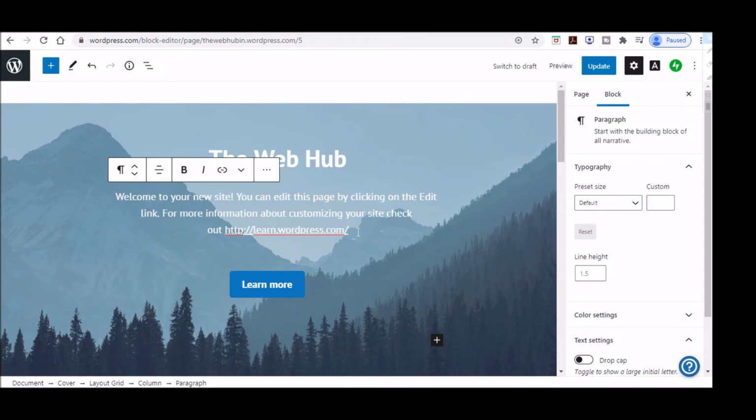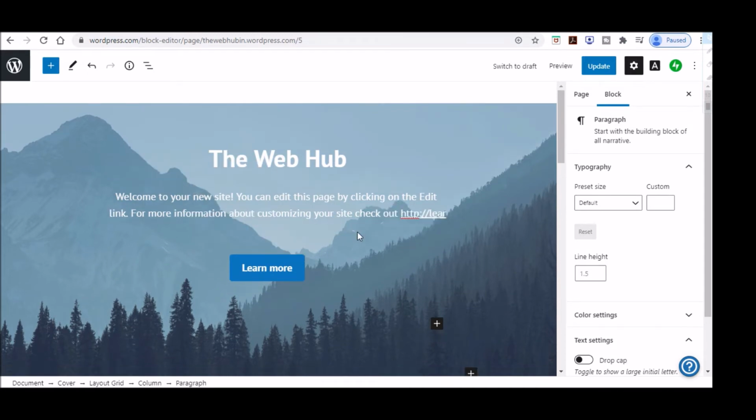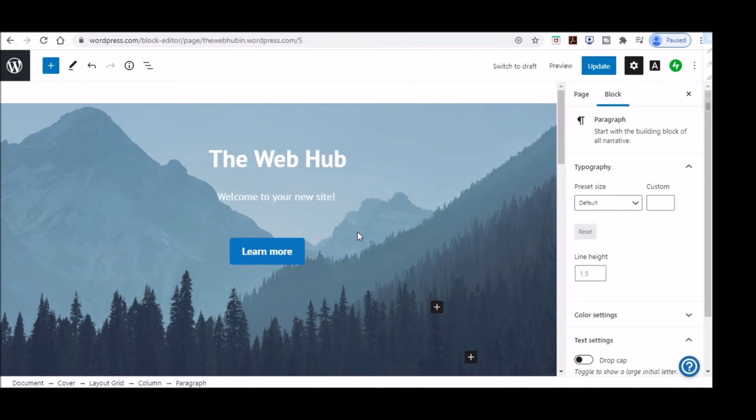I can change the subtitle tags. You can write accordingly to whatever your site is about.